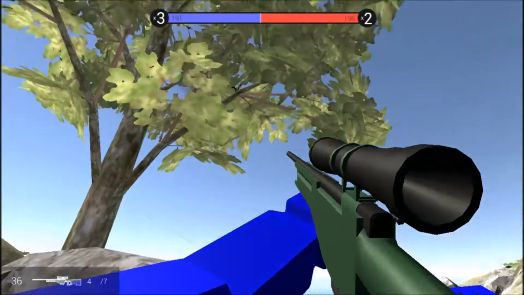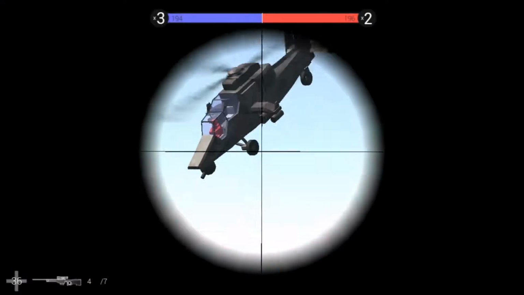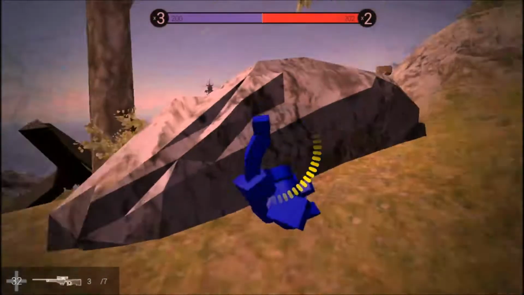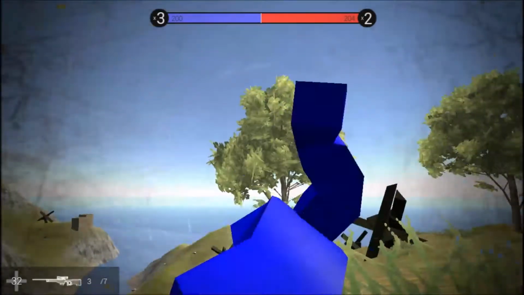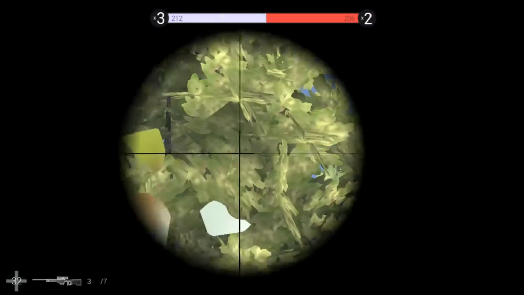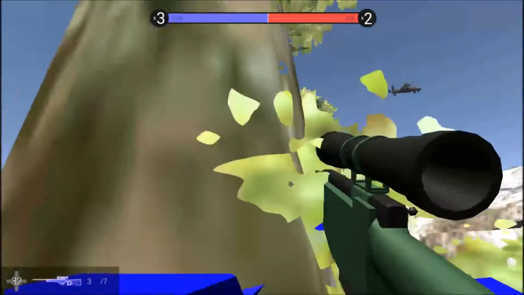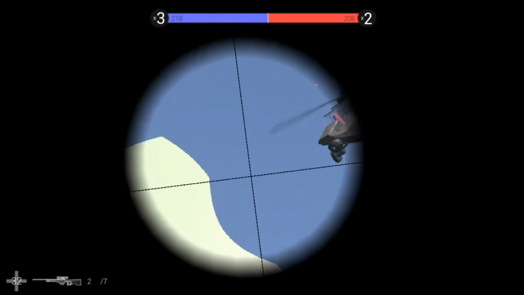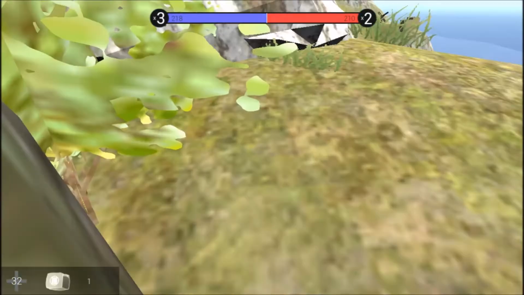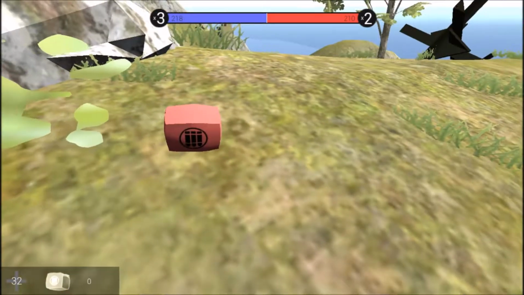Oh, they have two choppers? Oh my god, this is a big challenge. Oh no, someone's gonna kill me. How am I still alive? Okay, the other chopper is targeting me, so I need to stay. No, the AI is always gonna spot you regardless of what you do. Oh, come on. Give me a good shot. Let me drop this. And let me drop my medkit.